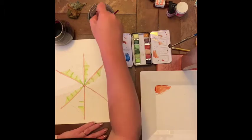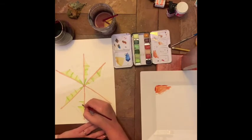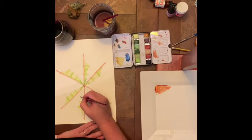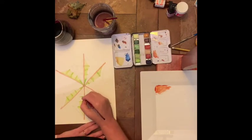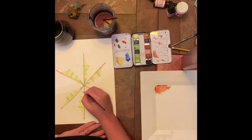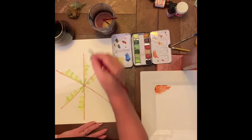And this could be a super fun painting if you did it in like rainbows. Each sail has a different color. That would be kind of fun. You could do it in like school colors. Like our school here, their colors are blue and white. So I could do this bottom part blue and then with a lighter blue, make the other part look like it's almost white. White's a hard one. We all know that, but it's okay. Yeah, you could play with your favorite sports teams and everything else.